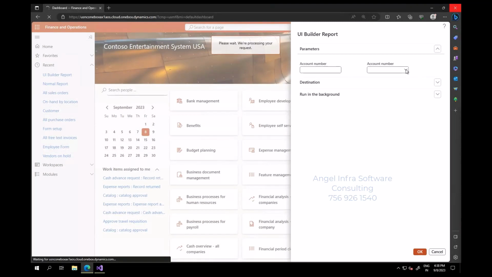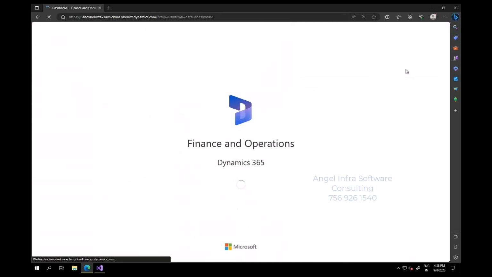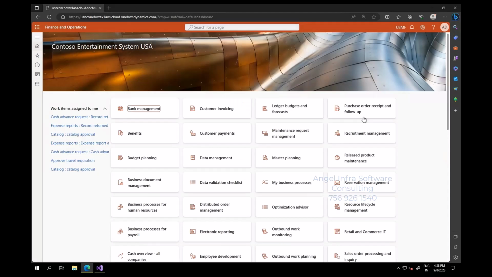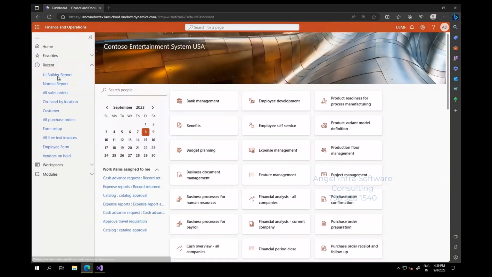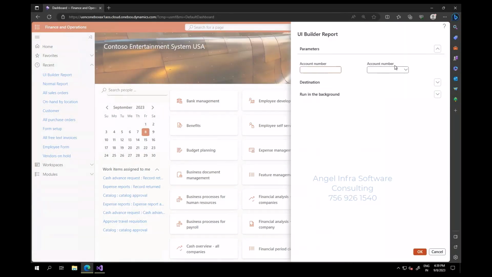If everything is fine, then... I guessed it would take much time, but it didn't actually, thankfully. So instead of going there, I'll just go to the recent UI builder report. Now see the magic.